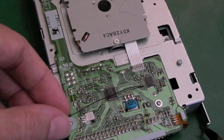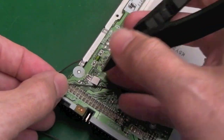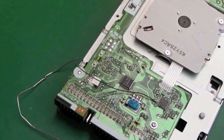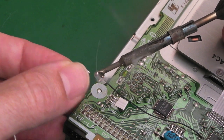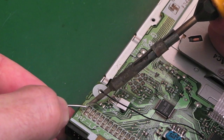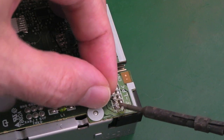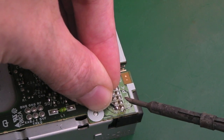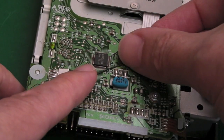That's it. And we can just stretch the Kynar across here now. I'll give myself a little bit of slack there. I don't want it to be super tight. And we'll snip the wire there. We'll do the same sort of thing, just heat the solder and flux onto the end of the wire there, just to tin it up a little bit. That'll do. Get some fresh solder onto pin 34 there, and then we'll just hold that wire against the pin as we heat it. That's it, job done. So just straighten the wire out a little bit.